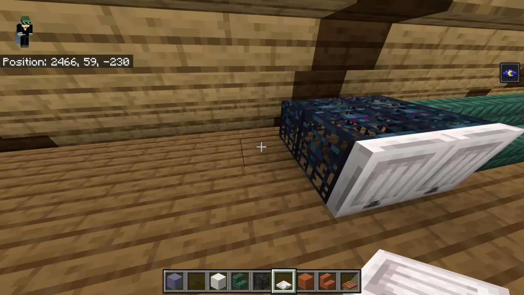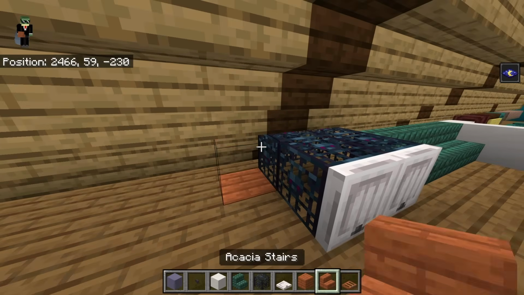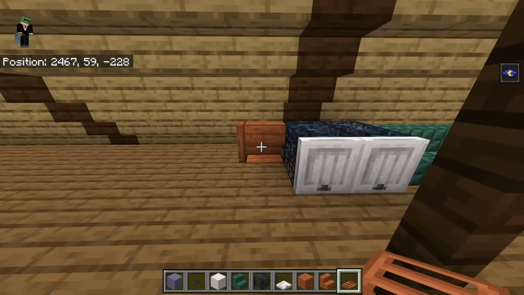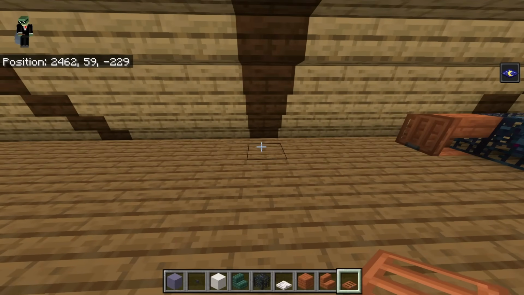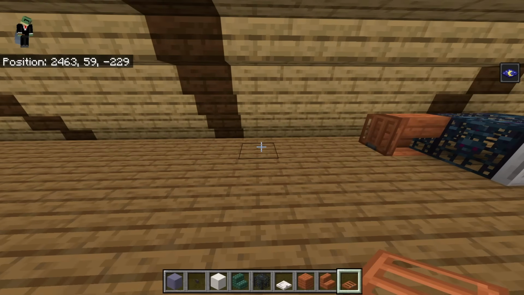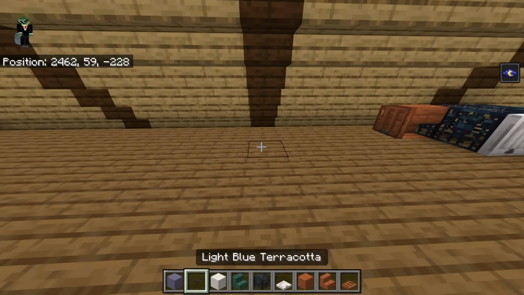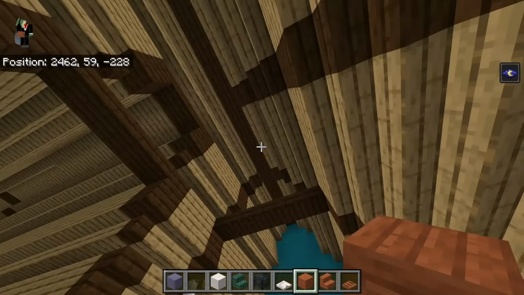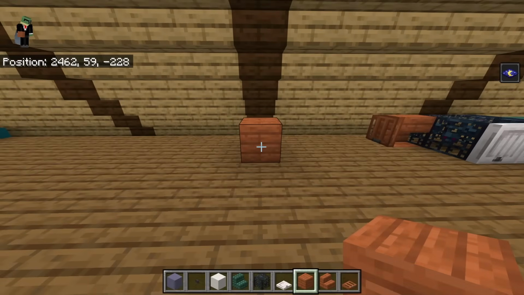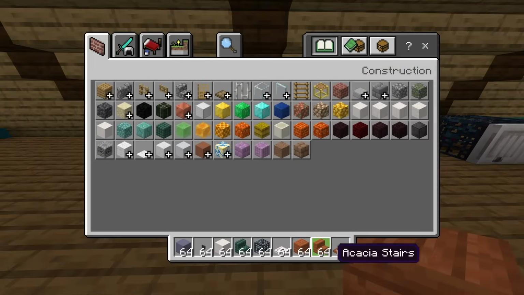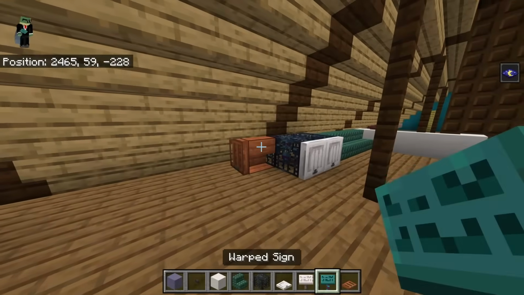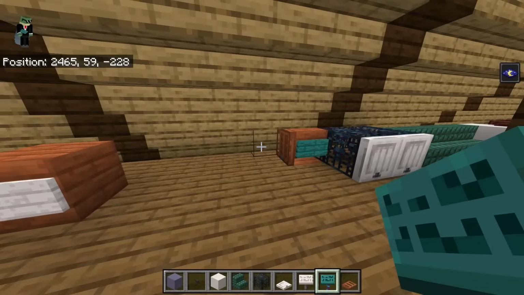And from this back right monster spawner behind it, you'll place an acacia plank in the floor with an upside down acacia stair on top facing left. Place an acacia trapdoor open off the side. And then you'll end up counting further, so you'll be on the 5th spruce plank over, and then you'll count out by 1 where you'll place an acacia plank. That one's not actually lined up. Oh, I didn't fix that one, that's why. You will get rid of any 2 materials and get out pale oak signs and warp signs, and place a pale oak sign off the block you just placed and a warp sign off that acacia stair from earlier.